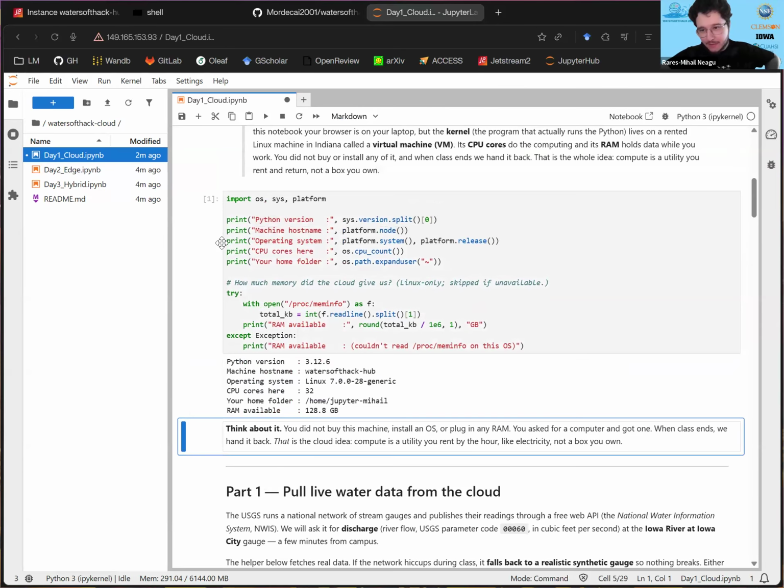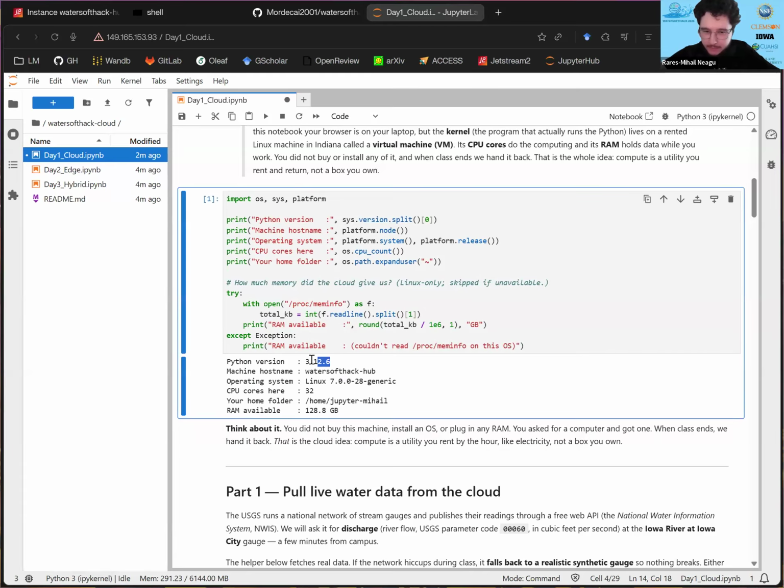Okay, so it ran extremely fast. We can actually see the Python version is, I think, the latest. We are indeed on the WaterSoftHack Hub, and we're using this version of Linux. When I installed it, it was actually Ubuntu. We have 32 cores, and for me, it should show home Jupyter Mihail.